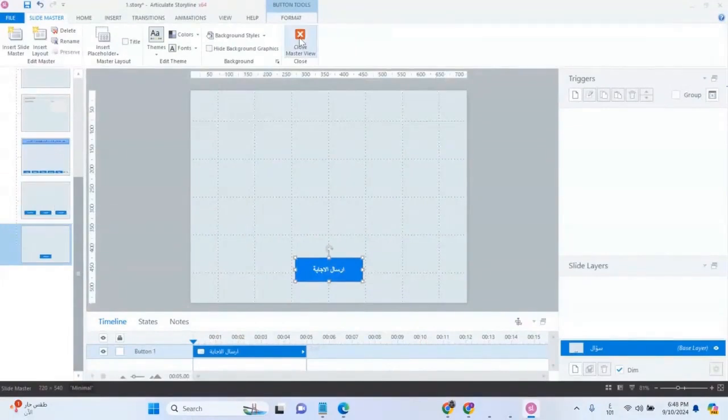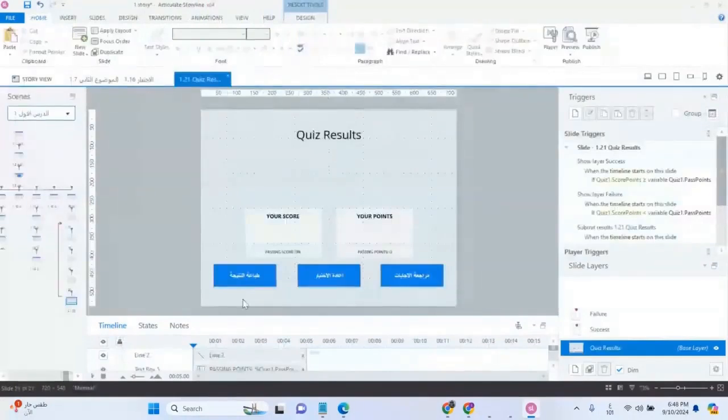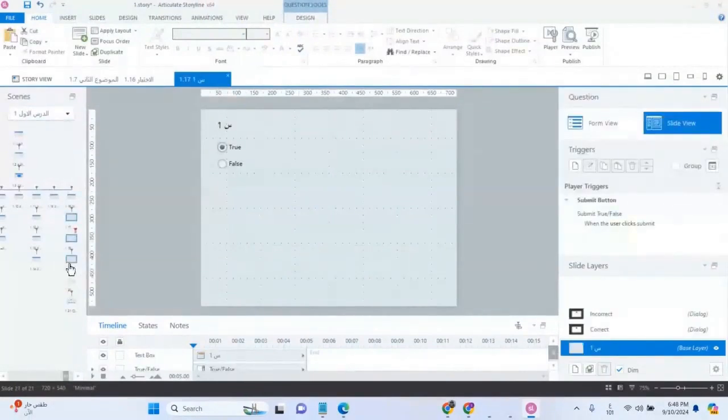It's clear. Now, I also want banners in Mr. Slide for both. I want the banner at the top in all. I place it in the results section too. No problem. For the questions, I add the course name. Any problem? But these are the questions. So I'm adding a test here.